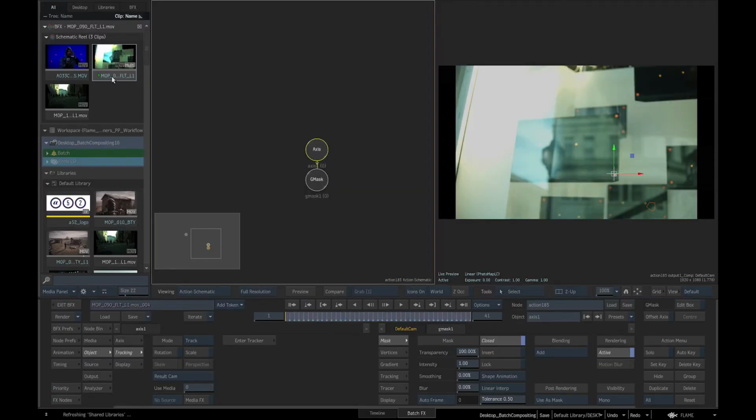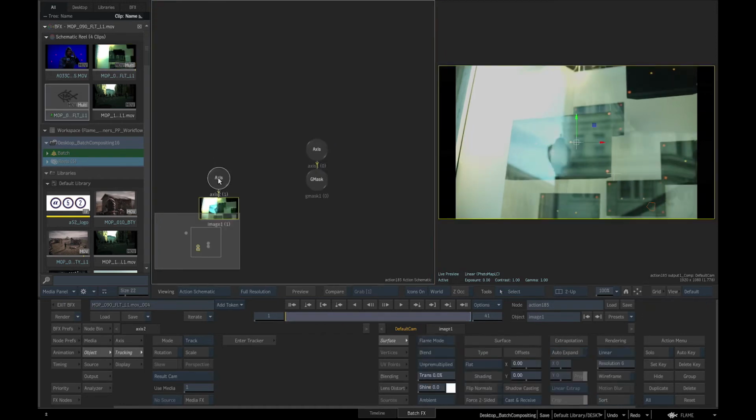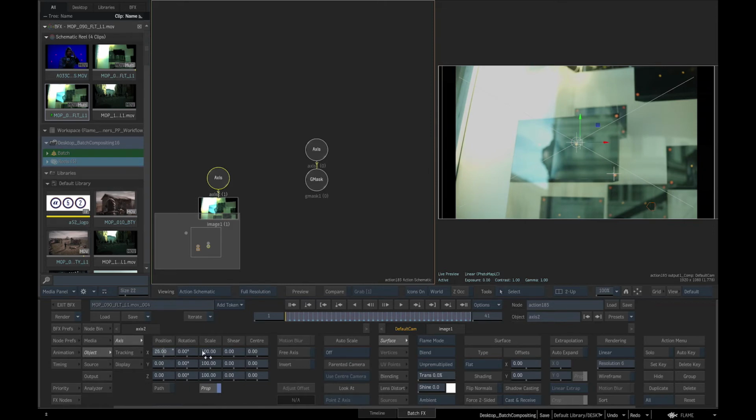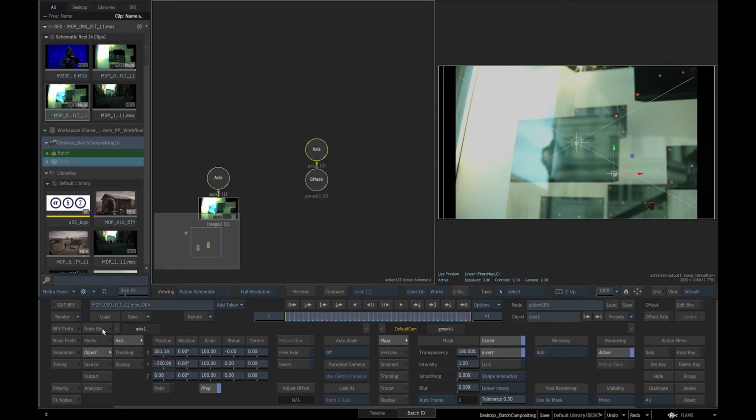We will click and drag the background clip from the Media panel. Select Gmask node and invert it. We will select Clip Axis node and offset the clip's position on X and Y so that it is in a different position to the layer below of the same clip and so covers the tracking markers.